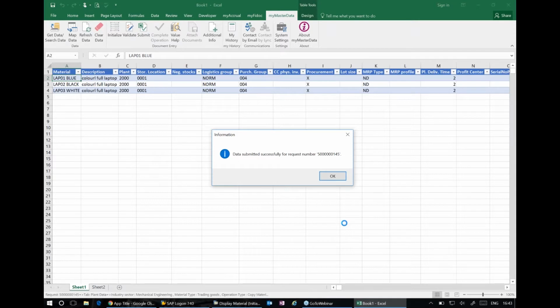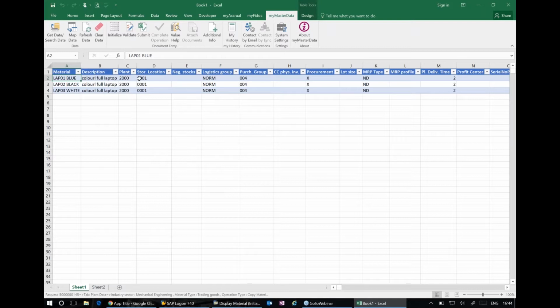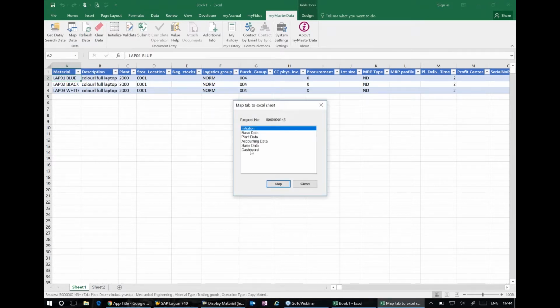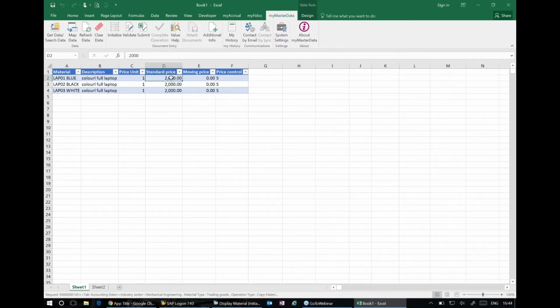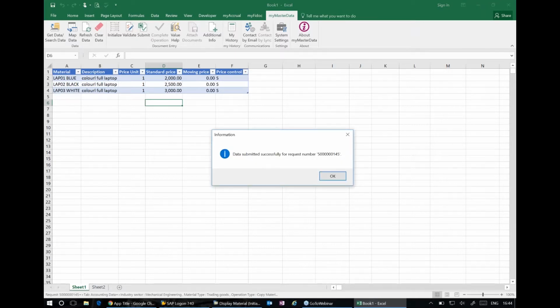Now this is the beauty about obviously copying from reference. So I can be the separate person, and if there's anything I need to change, I change. Otherwise, I accept it as it is. And I'm now going to play the role of the accounting person. Matt, let's go for it. Here I will make some changes. I'm going to say the price of the material is £2,000 for the first one. This one is 2,500, and this one's 3,000. The white laptop's the most expensive, and I'm going to submit it. So I change whatever data I need to, otherwise the system knows what it has to do.